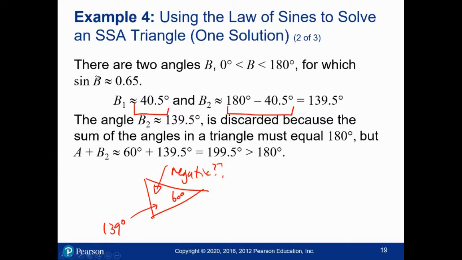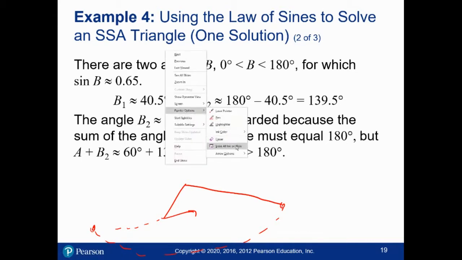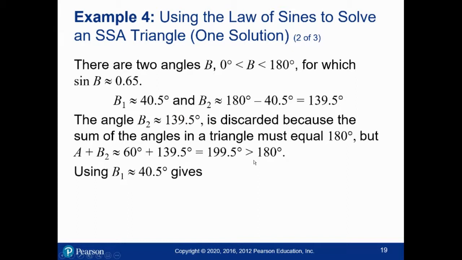So even though the arcsine function had some ambiguity to it, in this example, it turns out that one of the solutions was extraneous. It wasn't really going to be legitimate, because it would end up with too much angle in a triangle. In the picture, this corresponds to where this side is so long that if you swing it around, it misses this direction completely. So in theory, it could come back and intersect, but this would require going in the other direction. So it's an extraneous solution. So 40.5 degrees is the only legit choice for that angle.